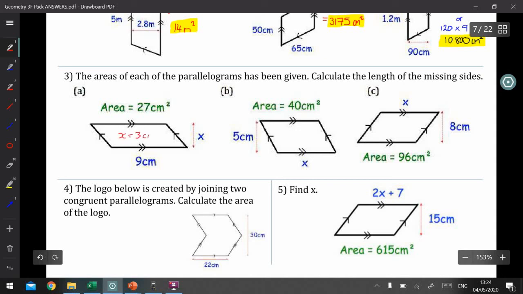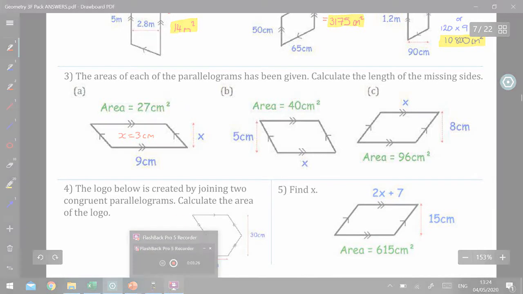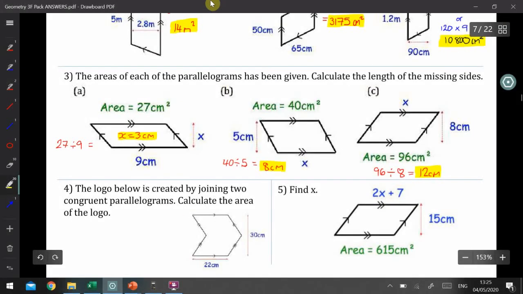And it's just in centimetres, because it's just a length, not the area. This is the area. Okay, have a go at the other two on your own. I'll pause and finish them off. Okay, there's the remaining answers.